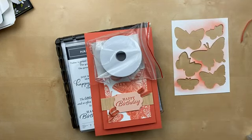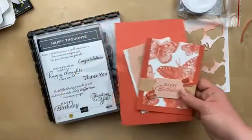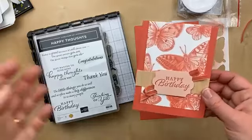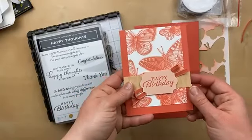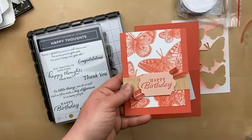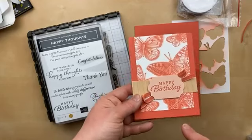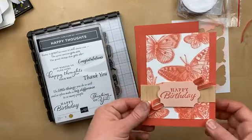Okay, Stampin' Up! provides a bundle focus for us every month, which means that we get a little class plan and marketing resources and images to highlight and promote new products. And so we have this really cool project that they posted as one of the bundle focuses. And so that inspired the card that we're going to make to start with. So this is not what the card looks like, but I loved the technique that they shared. And so I did something similar. I didn't really mean to show you the card first, but I guess you're going to get a peek tonight.